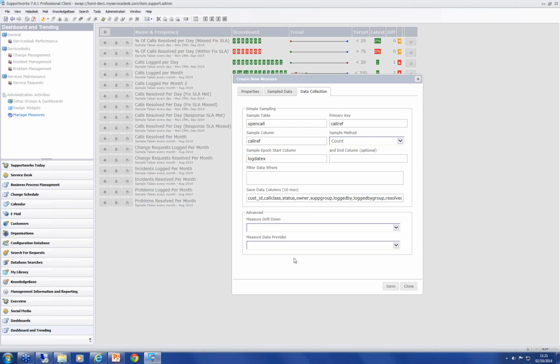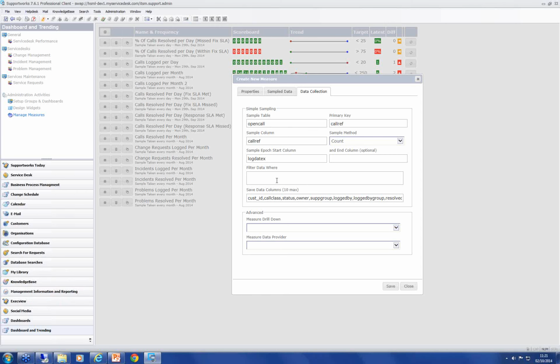Again, this is where you select that. However, for this example today, I'll be using the simple sampling section. So going through each one of these fields, before I get into this, I just wanted to quickly mention that obviously this part of our presentation requires understanding of SQL. If you have used Hornbill management information and reporting, which is on the left-hand side, so if you've used reports, you will understand what exactly I'm doing.